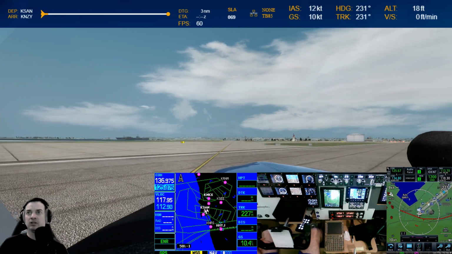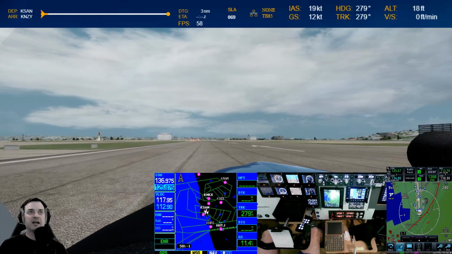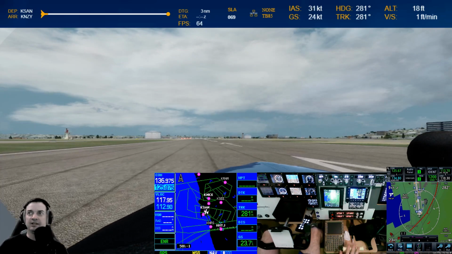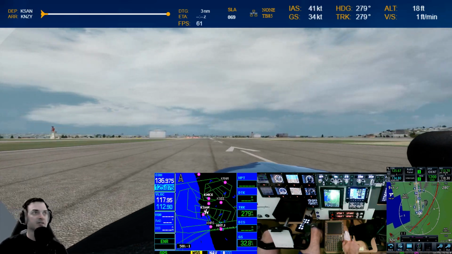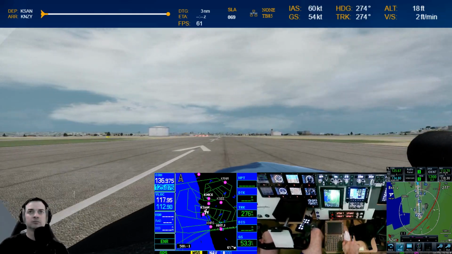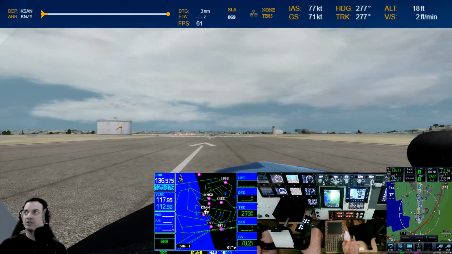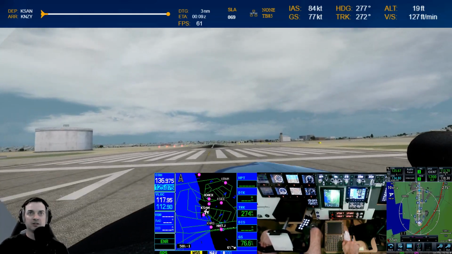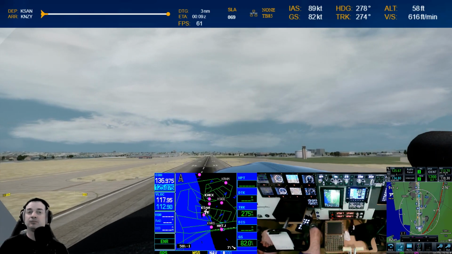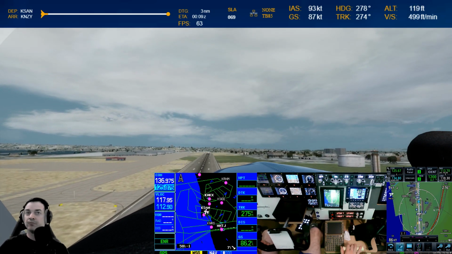All right, so here we are on 2.7. Go ahead and put in our flaps. Now overall, it does look like some of the default textures don't look too shabby. And we're holding in the high 50s, low 60s, 60, 63. So that's looking good. All right, we're off the ground. Go ahead and get our gear up, and get our flaps up.